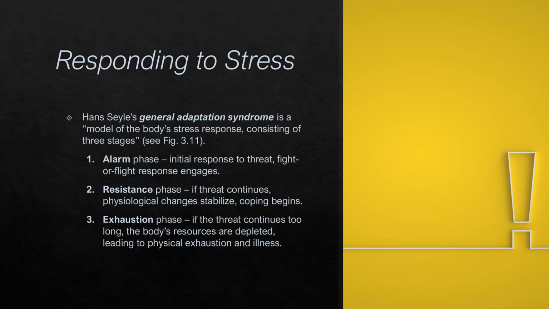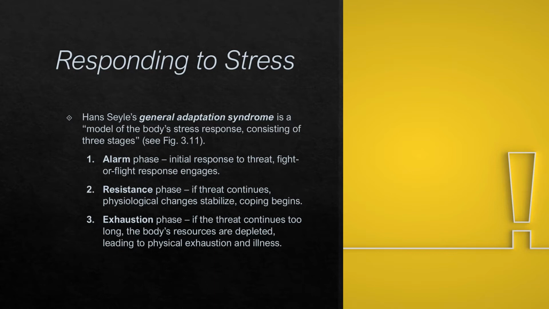So in the alarm stage, and this is what happens to us, this is when we have the initial symptoms that our body experiences when we're under stress. And so this is the fight or flight response, that physiological response. And again, this is the natural reaction that's preparing us to fight or to flee. So we have, again, that increase in heart rate. We have the adrenal glands secreting stress hormones like cortisol. We also can have an increase in adrenaline. So this response is happening in the alarm stage. And then we have what's called the resistance stage.